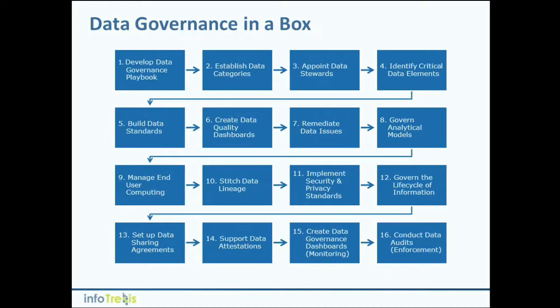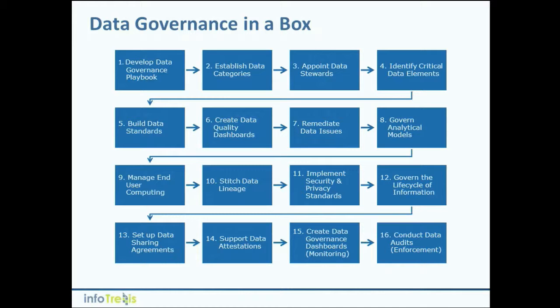The next step is to identify critical data elements for your data category. So if you've got customer as a data category, for example, you might have multiple level 2 categories. You might have customer identity. You might have customer contact information. You might have customer preferences. And under customer identity, you might have date of birth. You might have social security number as critical data elements. Under contact information, you might have address, and then you might have billing address, mailing address, seasonal address, etc.